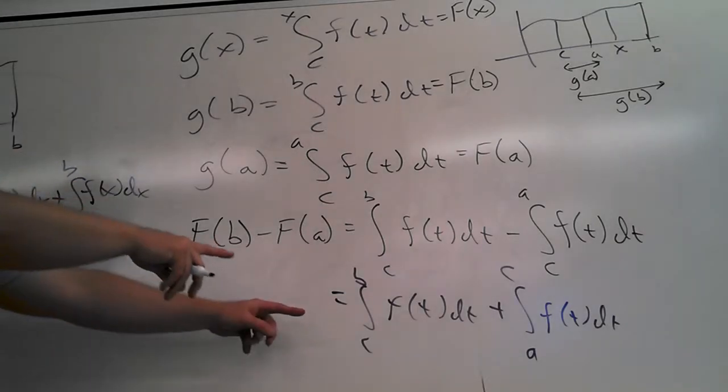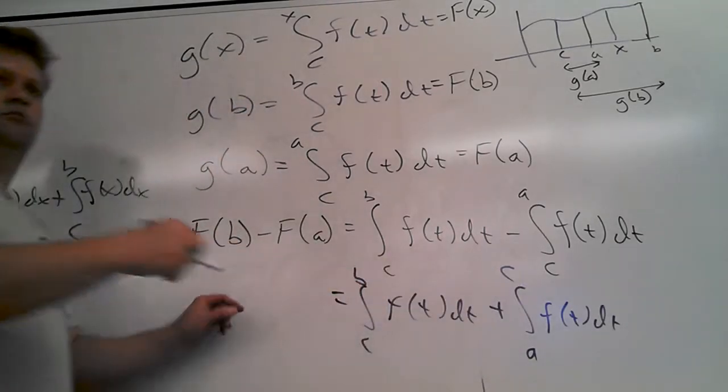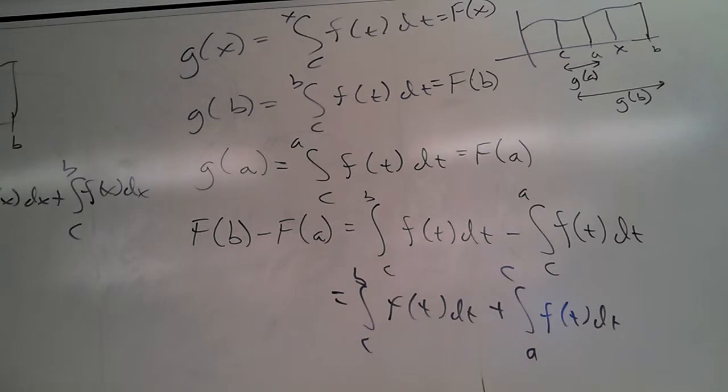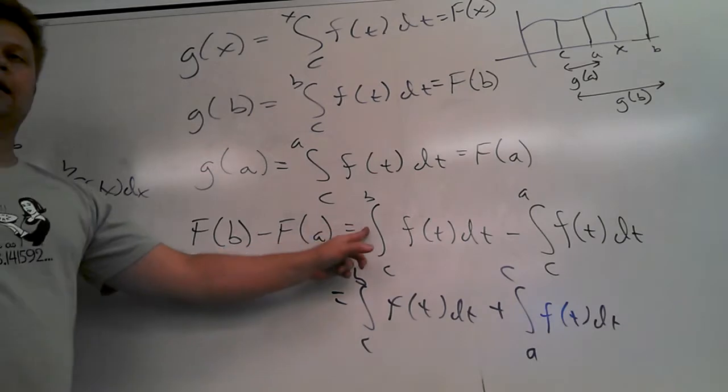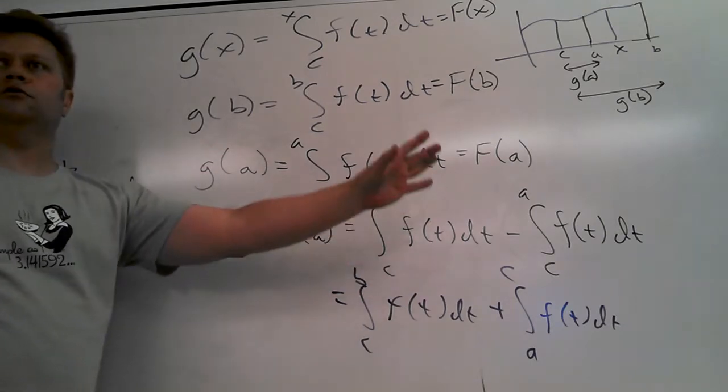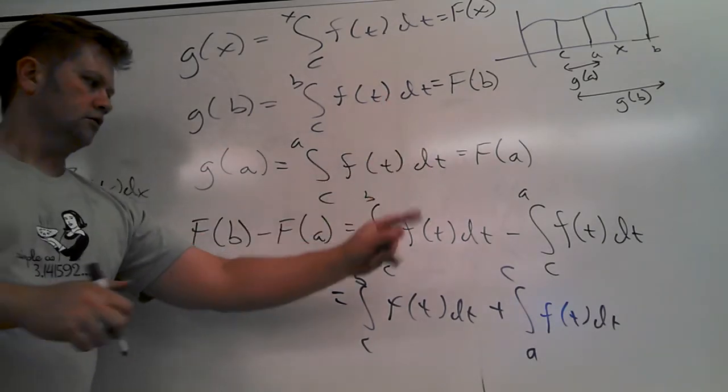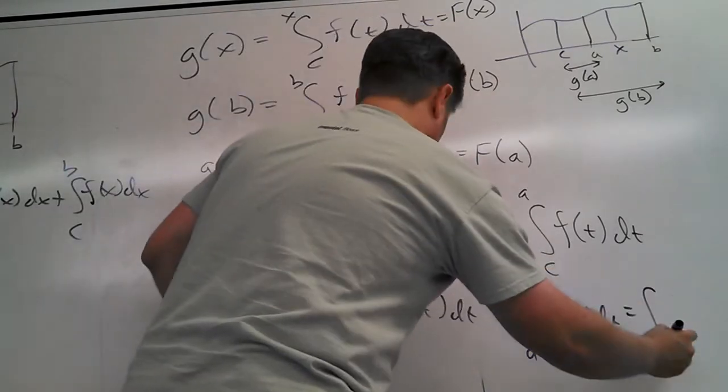Which is equal to the integral from A to B, when you combine those two areas. It goes from A to C, and then from C to B. Are you supposed to flip the B and C also? No, because those were positive. I'm leaving him alone. If I flip him, then he's negative. I want to combine those two. So now this equals the integral from A to B.